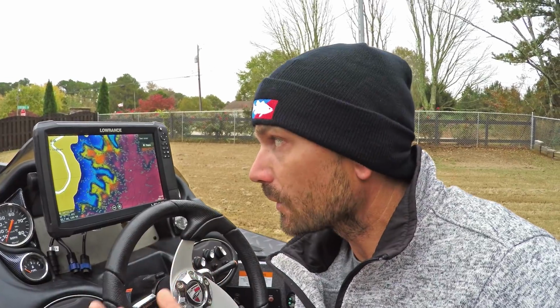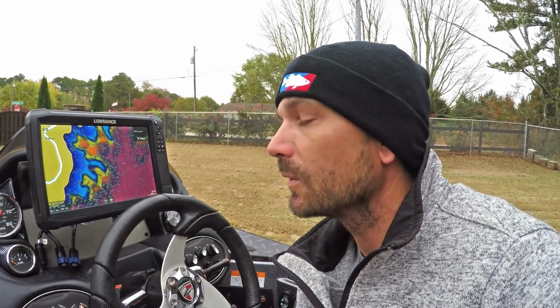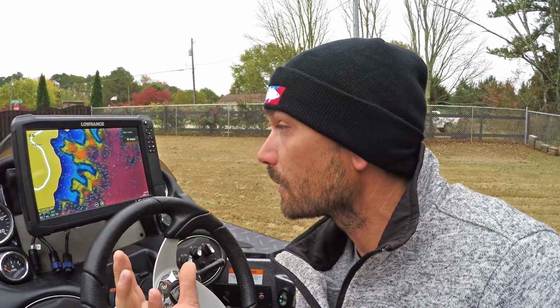There's different types of lakes, like Guntersville and Pickwick, that fall into one category. But then you have your Smith Lake that I'm going to be near, which is a little bit deeper, and it has different kinds of contours that you need to adapt your map to. So it allows you to be adaptable, allows you to address the different waters around you, and the biggest key is efficiency. That's the most important part of the game.